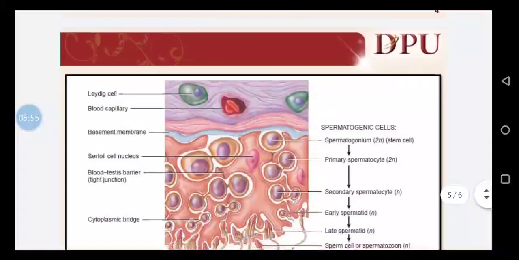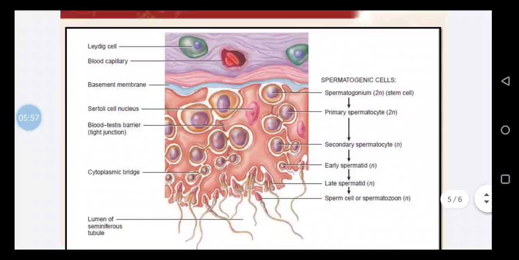So quickly we'll revise what was spermatogenesis. Initially the stem cell, called the spermatogonial cell, got mitotically divided and produced many spermatogonial cells. Then some of those spermatogonial cells were stored and some others developed into primary spermatocytes. The primary spermatocyte entered meiosis 1 and produced 2 haploid secondary spermatocytes. The secondary spermatocytes entered meiosis 2 and produced 4 haploid spermatids.